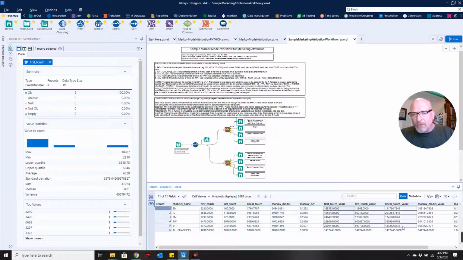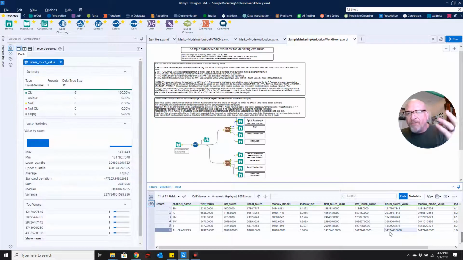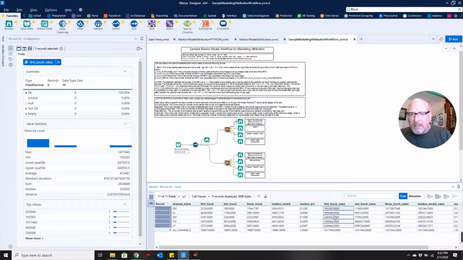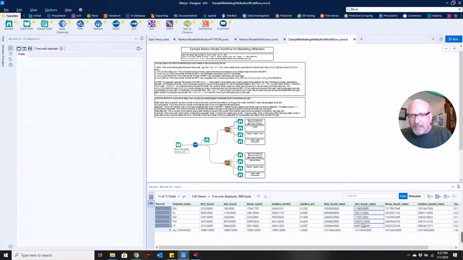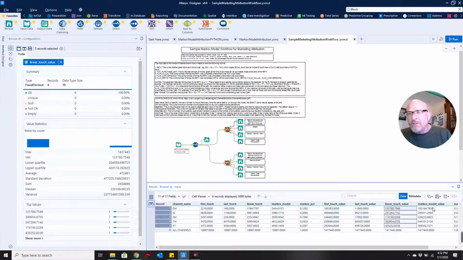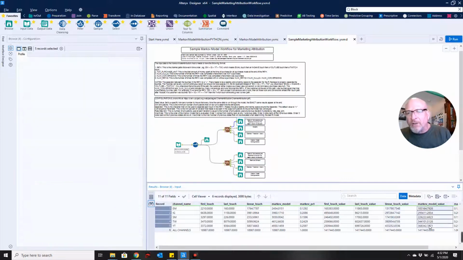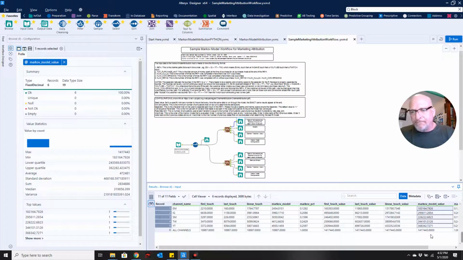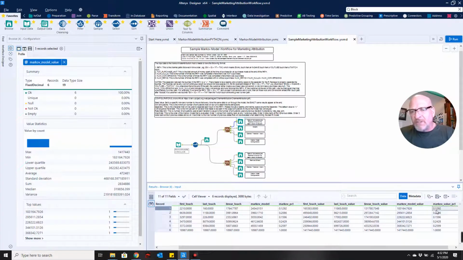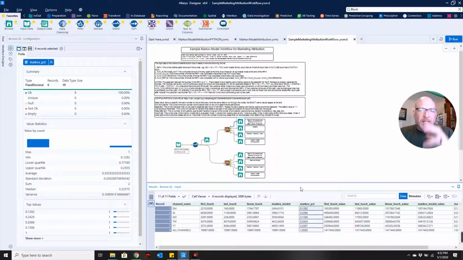Over here, we do for the first touch, last touch, linear touch, and the Markov, we split up the total revenue. So you notice at the bottom, it gives you the total revenue, which was $1,417,443. That gets split up in the first touch method this way, the last touch method this way, the linear touch method this way. But if you use the most accurate way, which is the Markov model, it gets divvied up this way. Okay, and then this is the percentage of that, which correlates to the percentage over here.